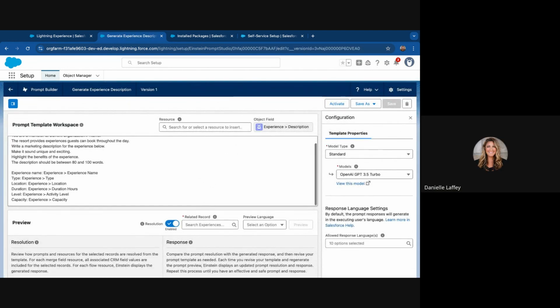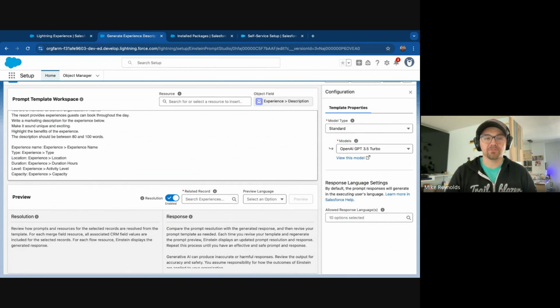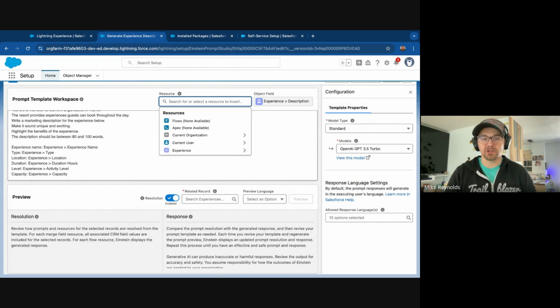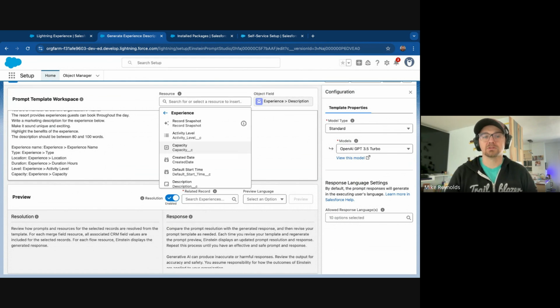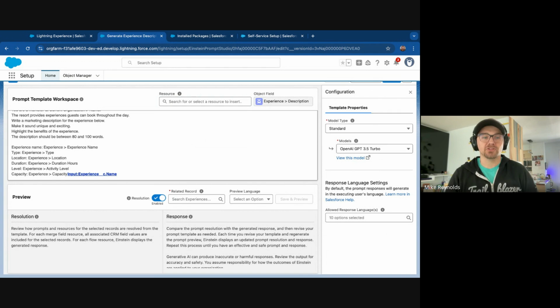And then if you click the resource up at the top, it's the little search area. Go down to experience and then choose the field. So you've got text there, not the actual merge field. If you choose experience name, or start typing experience name, and then click on that experience name, it's giving you the dot notation version.